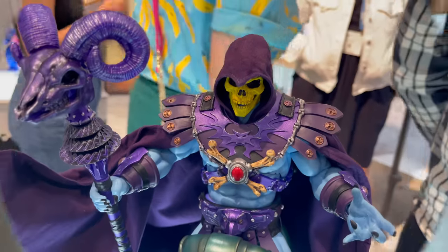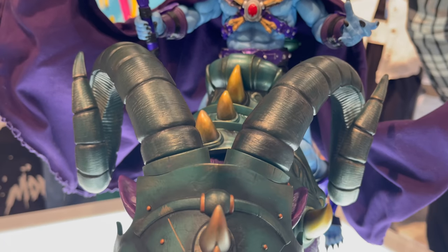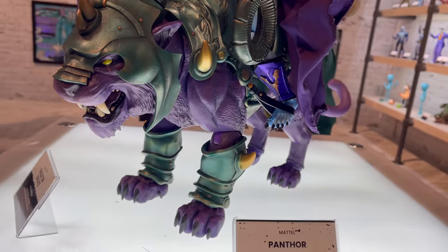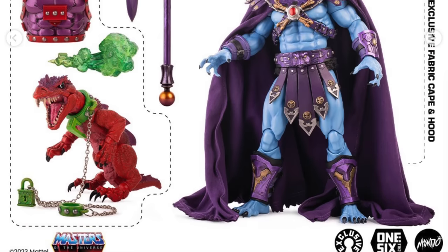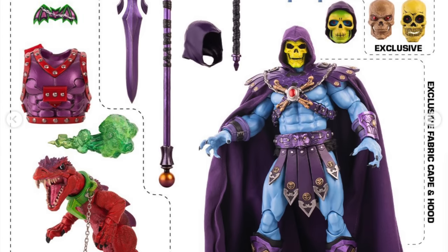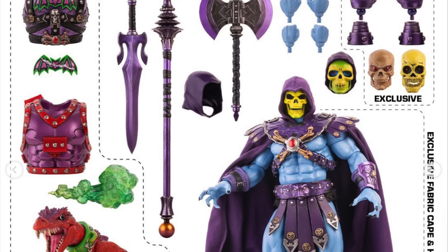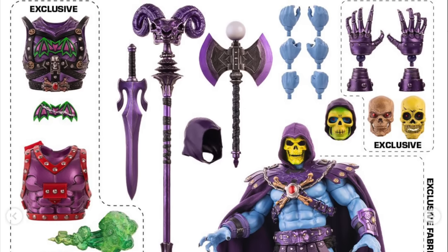Including the brand new Skeletor — this was on display, they had teased it, and they also of course had Panthor. To see this up close is just amazing — what an art piece, a very expensive art piece as a lot of people like to point out. It was finally unveiled — the whole shebang. This is going to be their new Masters of the Universe Skeletor Deluxe 1/6 scale timed edition. It's going to set you back about $260, but there's a lot in the box. If you've never had a Mondo figure, these are not action figures — these are highly detailed, highly stylized art pieces.